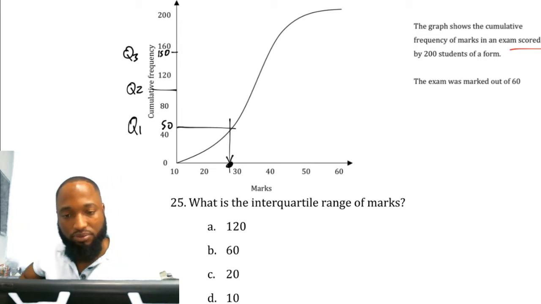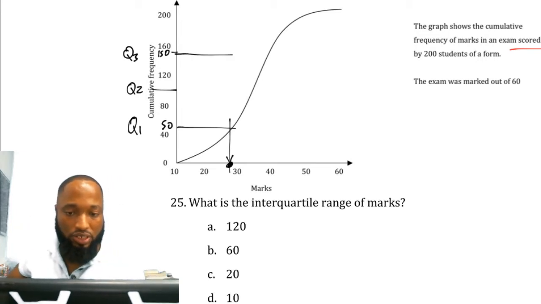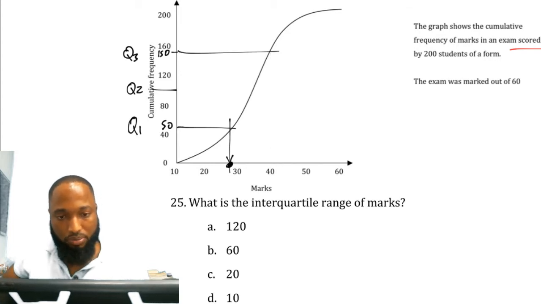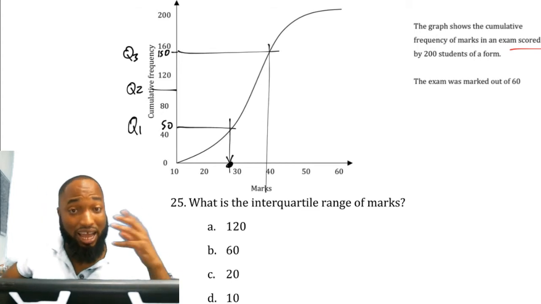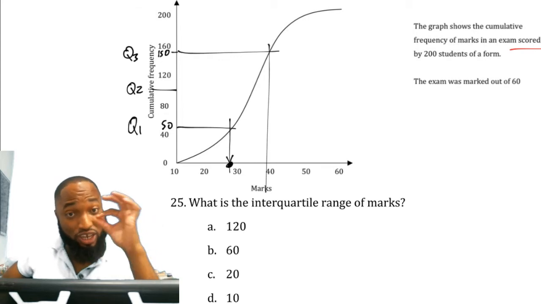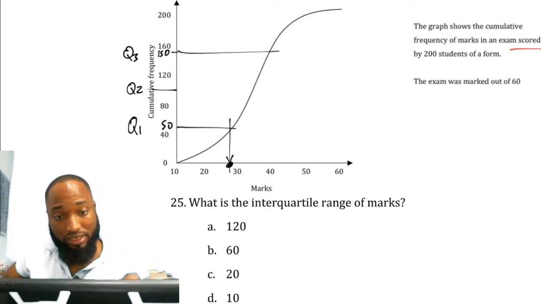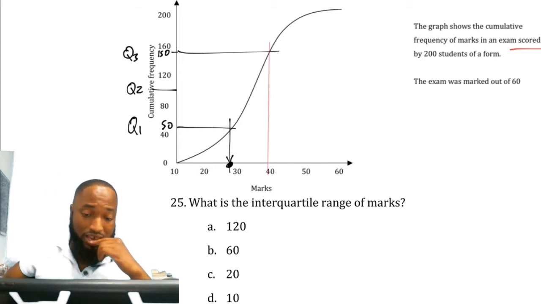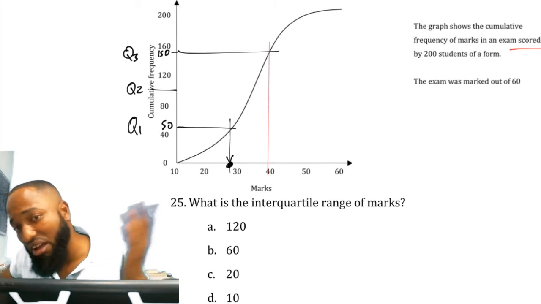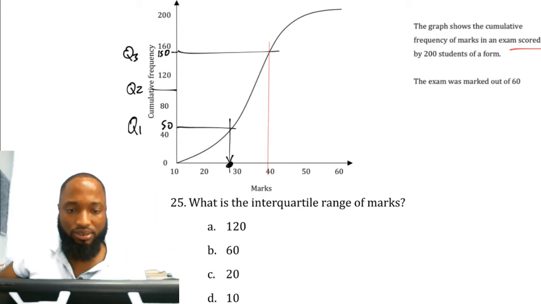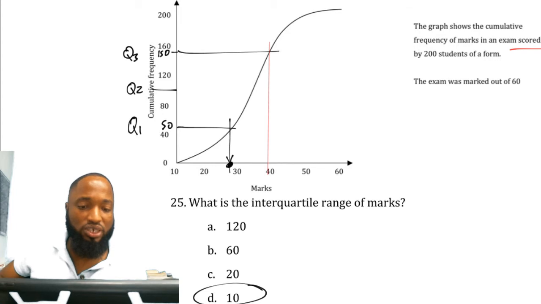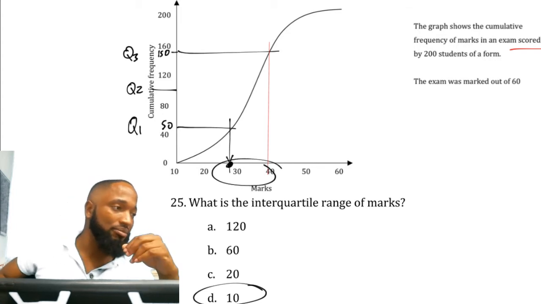So 150, about there, so we swing it across like that, and then you swing it down. Looking like it's dropping a little before the 40. I have a tool that allows me to draw a straight line, but I still struggle with this. In my mind, I feel like I saw a 10. Let me look at the answers. 10, yeah. I was going to say 10. About that 10. So the interquartile range between marks is 10.